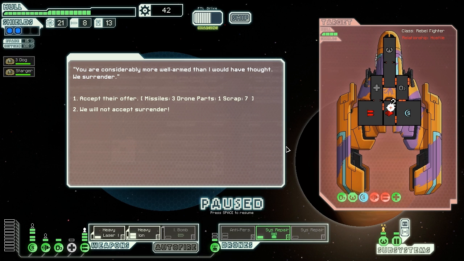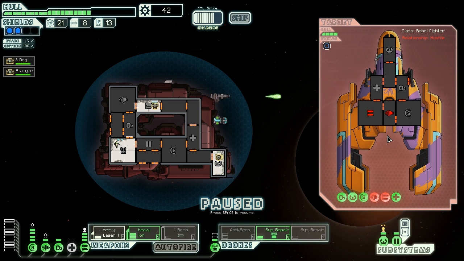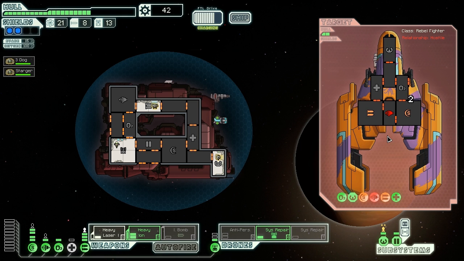Alright, they want to offer us 3 missiles, 1 drone part, and 7 scrap. At this point, I've got enough missiles that I'm not going to accept that, and instead I'm going to work on hopefully getting some more scrap out of this. Whether or not I actually do get scrap out of this, I don't know. We'll find out. That might not actually hit. Oh, it was actually just fine.